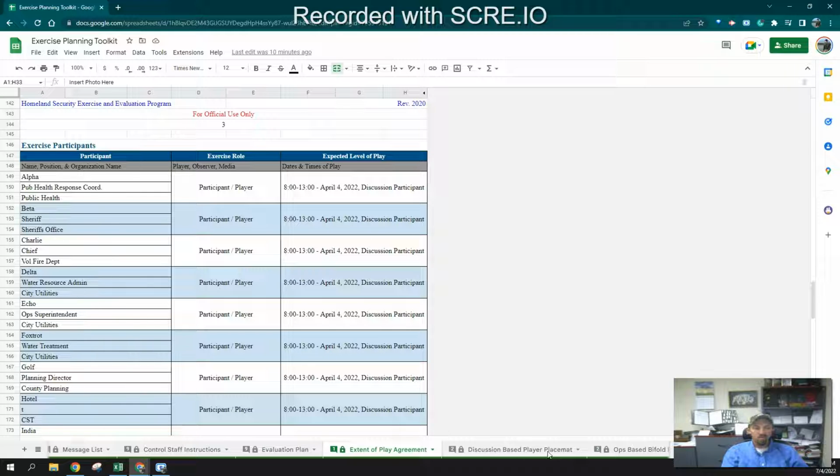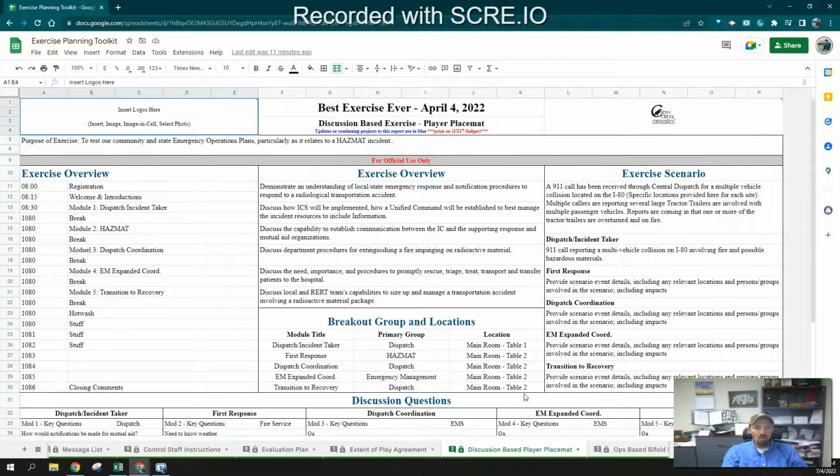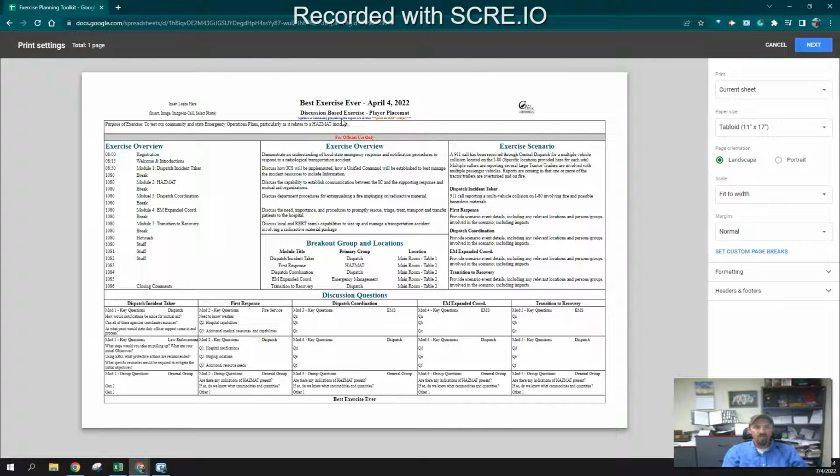These placemats are ones that you can print out on the day of, and we'll just look at this one in preview mode here with the printer. This prints out on, you can see here, 11 by 17. You can put any of the updates or new information in blue, but it pulls in stuff, and then this can sit right on the table where folks are coming in. Any of these that have the insert logo here, you can add something.